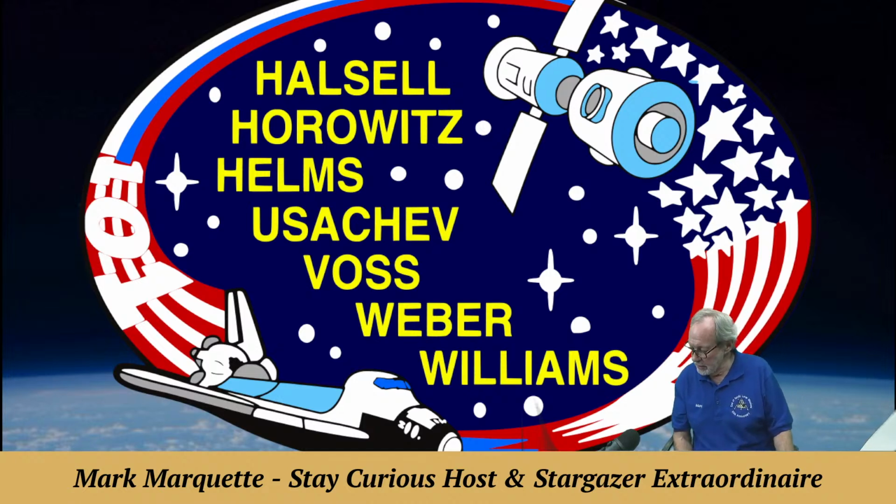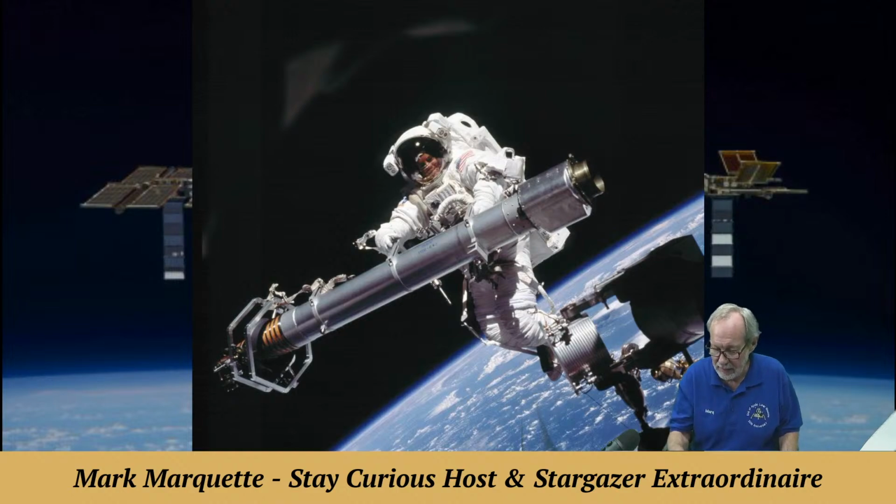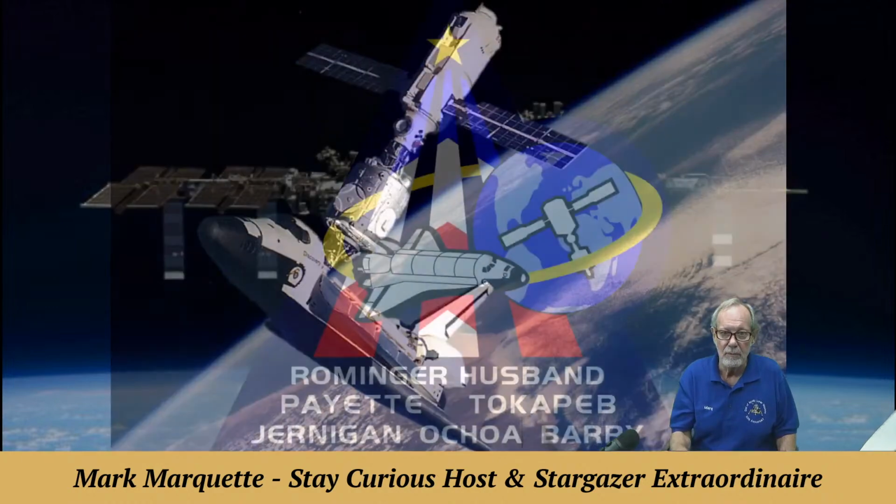But what did the space station look like? What did they do? Well, here's Jim Voss carrying something that looks like a big bolt that is part of the infant International Space Station that in 1996 looked like this in an artist concept of the Discovery being docked with it. So this is Atlantis Mission 101. This actually depicts the STS-96 mission in 1999. So they had just gotten Zarya and the Russian segment and the American segment Destiny are the two main modules there, and solar panels on it, a very primitive time.